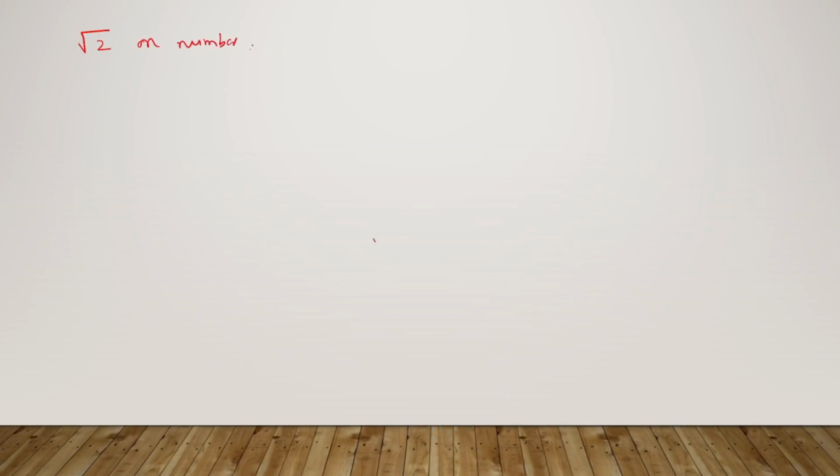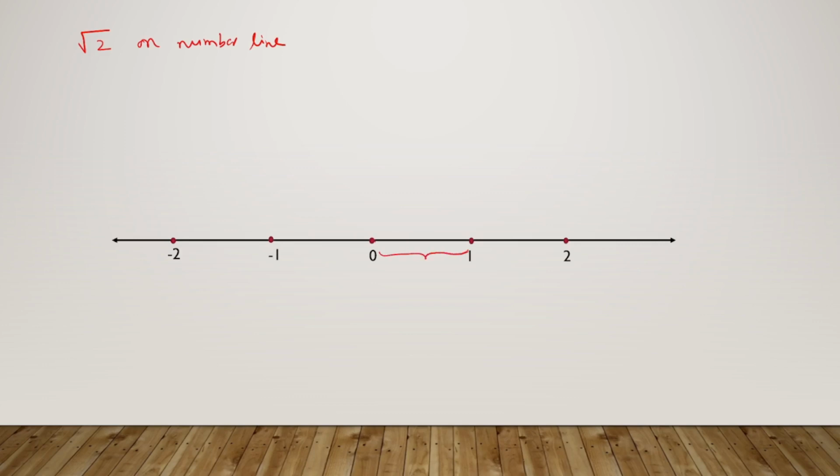So for this we take the number line as usual, 0, 1, 2, minus 1, minus 2. You can draw like that. And here, in this portion, we're going to draw a square of unit length, 1 unit length. I'm going to draw a square like this. You know the square, all its sides are equal in length. Now I'm going to draw one of its diagonals. You know the square like this, 1, 1, 1, 1, our square.